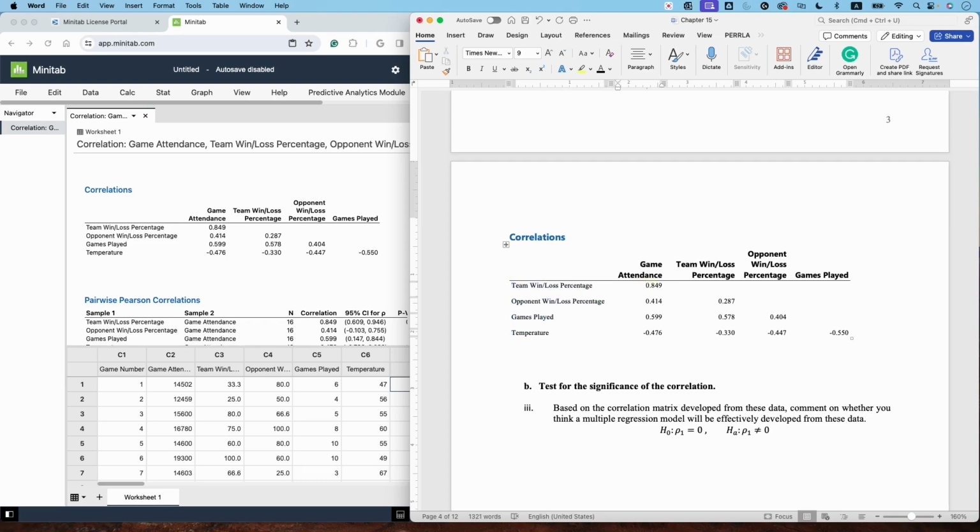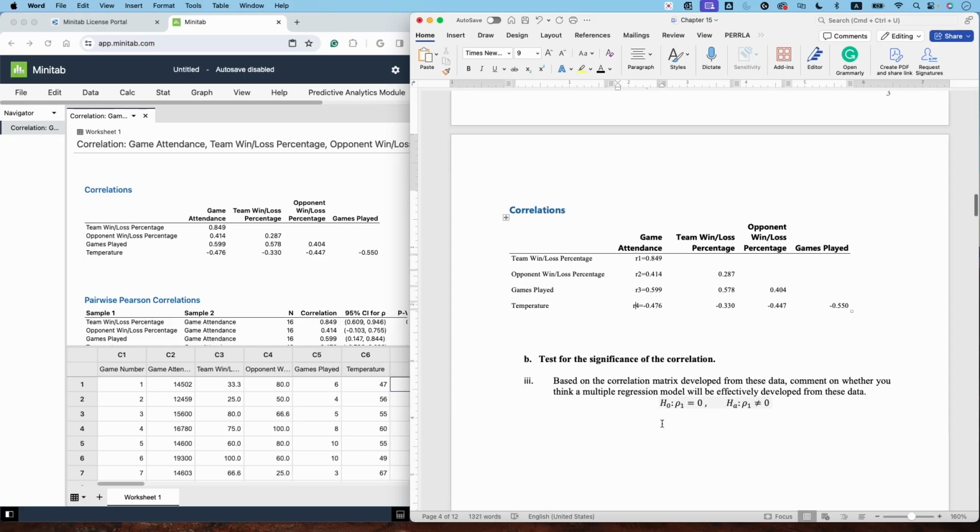So this represents r. Let's say this is r1. This is r1, little r, okay? Little r. I don't know why it becomes capital. So this should be little r, okay? This is r2. This is r3. This is r4. So these are the Pearson correlation coefficients for the sample, and we would like to see whether each of them is significant or not, right? Do you have a significant relationship between them or not?